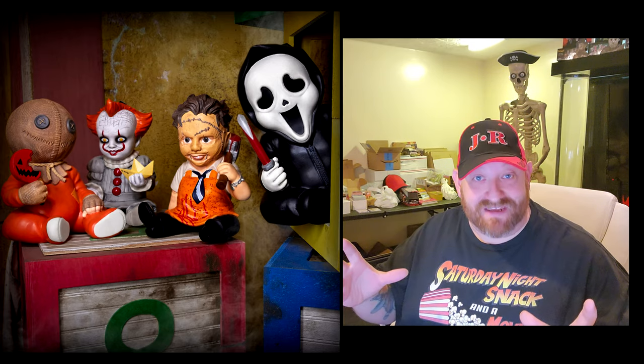Now, this is not an animatronic. This is a static prop. I have all my zombie babies behind me over here, including this guy right back here that you can see, Grim with a pirate hat on. It has nothing to do with any of those, except for kind of the zombie babies because they are made of foam, and I am assuming that these guys are about the same size. What I'm talking about today is the brand new for 2023 horror babies from Spirit Halloween. We are going to take a look at each and every one of these right now.